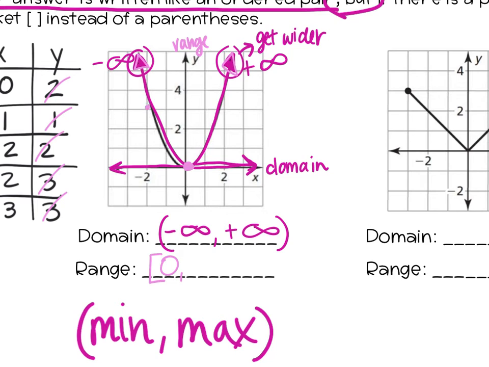And then, okay, well, if it has these arrows, it's going to keep going up. So even though this over here is on the left side of the graph, it's still a positive range, okay? Like that's 4, so is this, etc. So that is going to be the maximum of positive infinity. Remember, because our graph didn't go at all down here in the negatives, that's what's making it positive there.